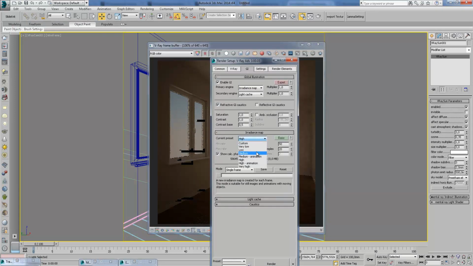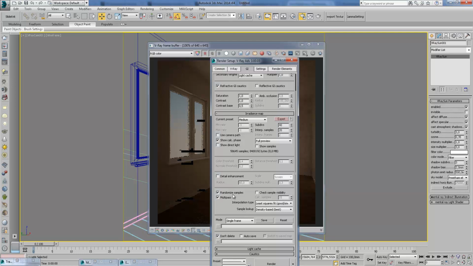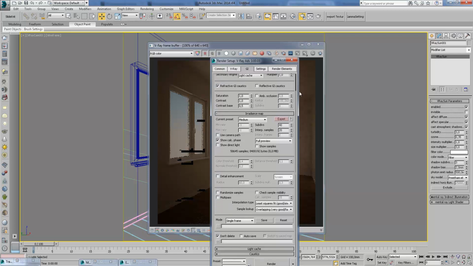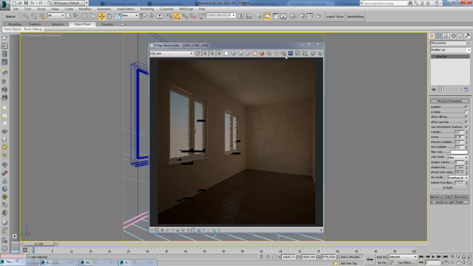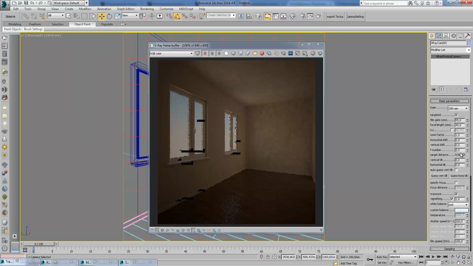And just set this one here. So we can get the irradiance map. We can get the subdivs there. We'll make about 40 subdivs. We'll take on samplers in the multipass. We'll have one here.